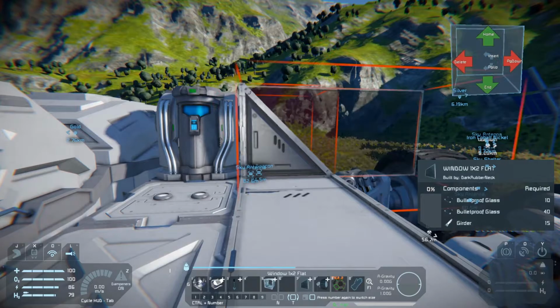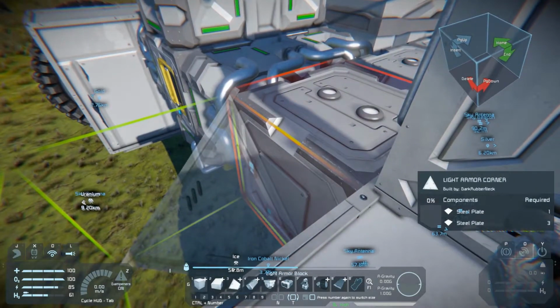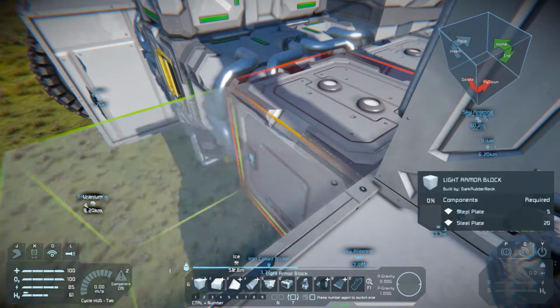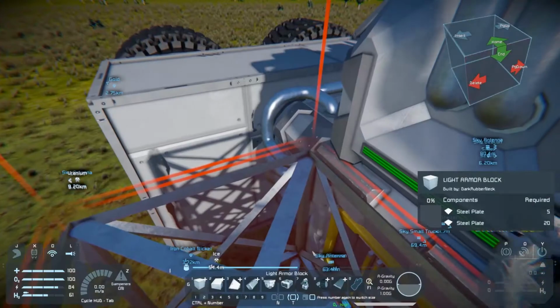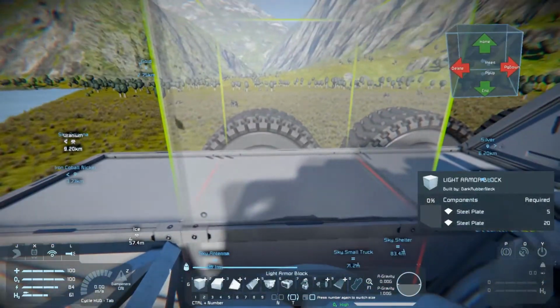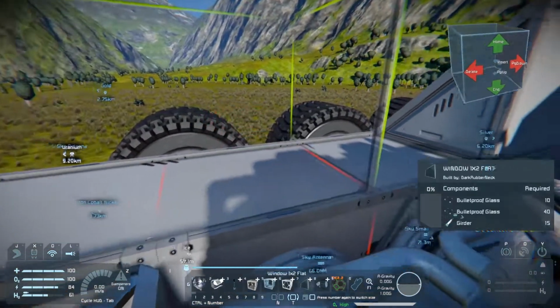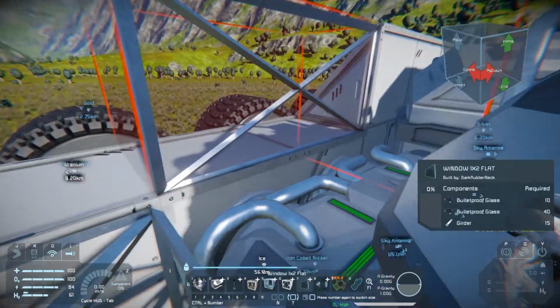And gonna need some girders, aren't I? For now, until I can figure out what else I want to do, I'll just put normal armor blocks here. Yeah. I will put glass window here.